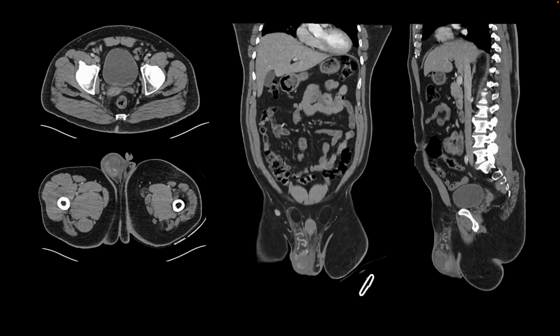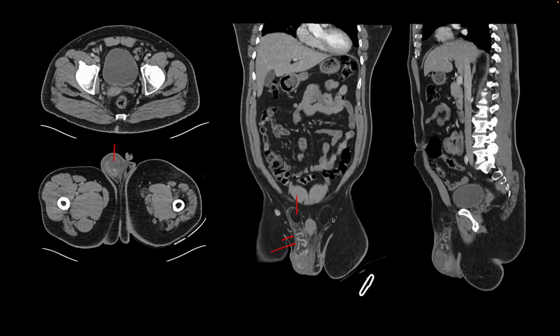This is our next patient, and they presented with urinary symptoms and scrotal swelling. We performed a CT of the abdomen and pelvis, and the findings are related to ascending infection, where we find that the testicle on the right side is enlarged and hyperemic. There are prominent vessels in the right spermatic cord.